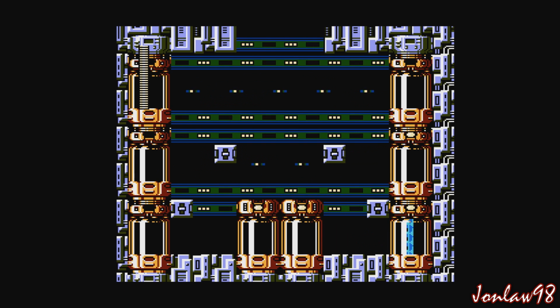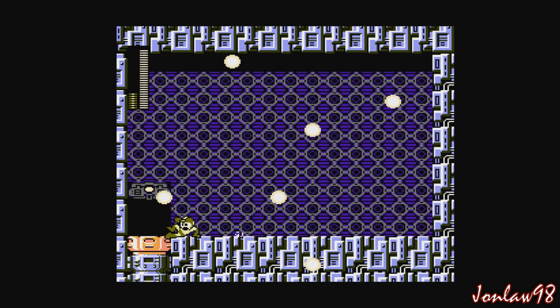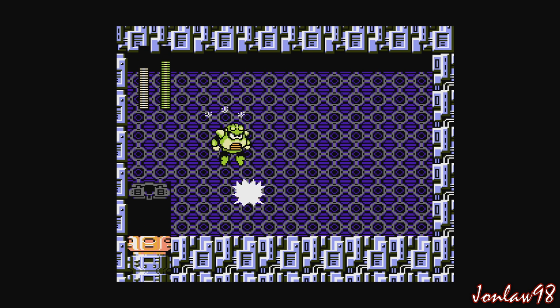Which one's Toad? Toad's always easy. Not this one. This is gonna require me to use the rest of the ring up. Easy, and Toad Man. Toad's weakness is Drill Bomb, but that doesn't matter. It's easy. I'd rather not waste Drill Bombs on this thing when I can just beat it with the regular Buster. Wow, I forgot Slide.